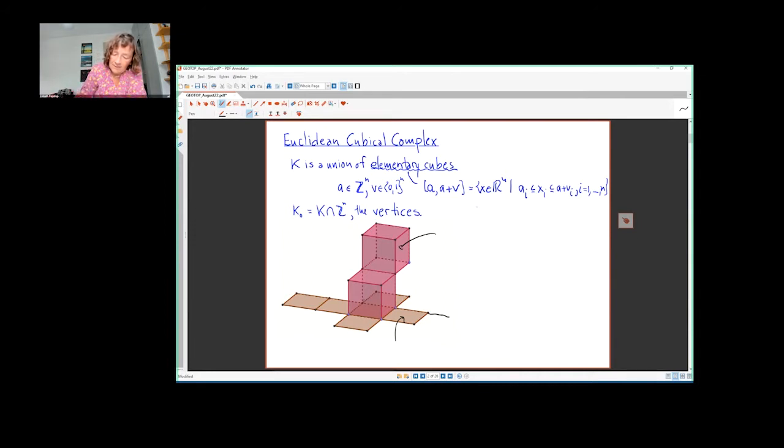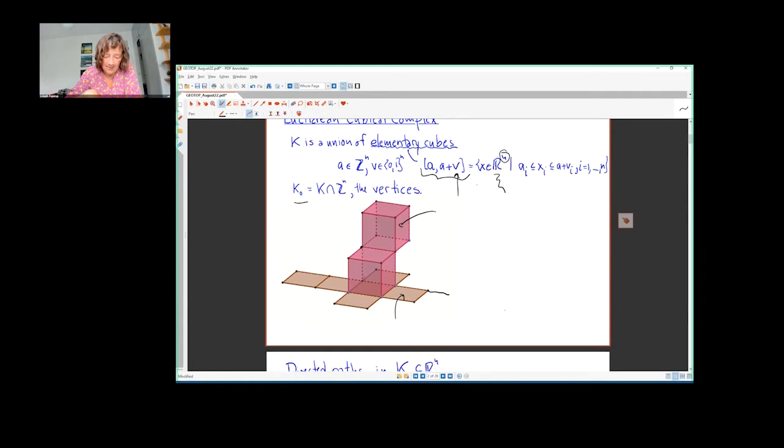In general, it's a generalized interval, from some vertex to this vertex plus a vector, which is a 0,1 vector. So in R^n they can have all dimensions up to n. And K0 I'm going to call the vertices. These are my discrete spaces, and these are the ones I'm going to work with, and they are in Euclidean space, so no gluing relations coming from anywhere else. You could glue your way to a loop, but there are no directed loops. So it looks like this. These are the ones I want to understand.